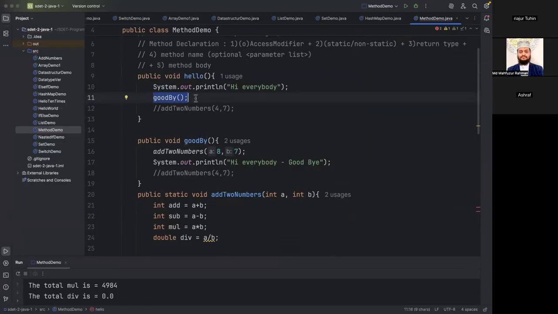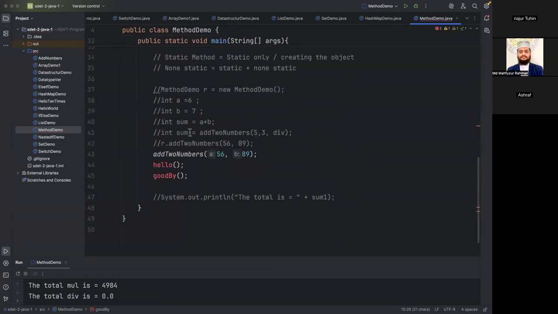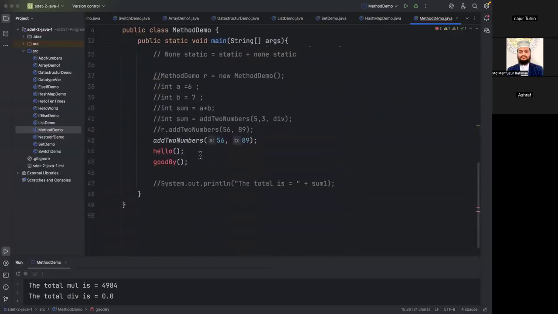And in the other non-static method, I called a static method. Here the static method is main. So main can call a static method, and main can call these two non-static methods directly.